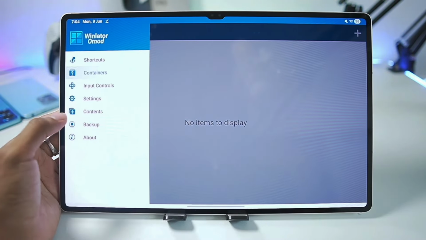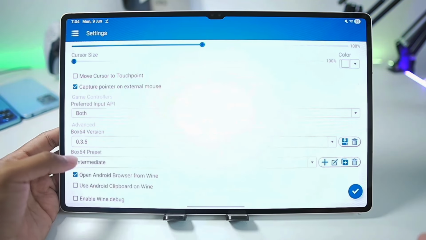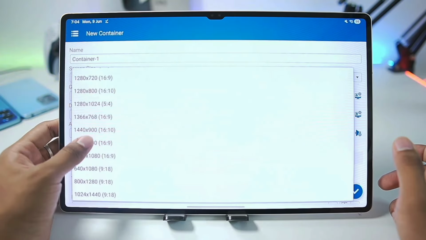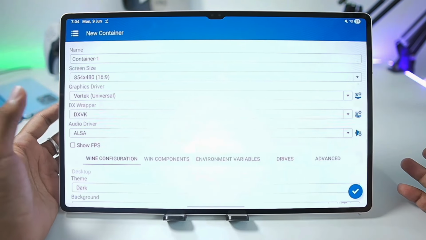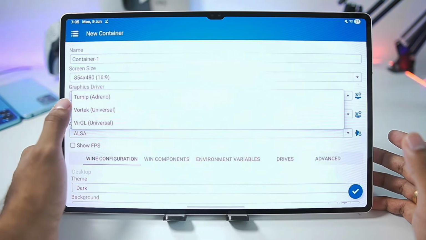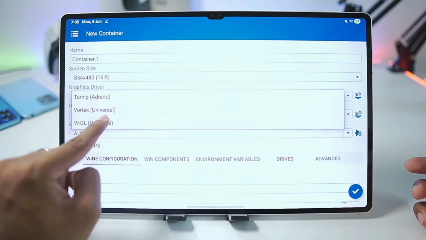To start off, you'll need to tap on these three lines. Afterwards, go to settings. Box 64 version, make sure to choose the latest 0.3.5. Box 64 preset, set it as performance. Afterwards, you'll need to create a new container where screen resolution, make sure to set it to 854 by 480p if you are on a low-end Android device. Graphics driver, set it to Turnip Adreno if you are using a Snapdragon processor. If you are using unsupported Snapdragon or MediaTek processor Android devices, go with the Vertex Universal Graphics driver.